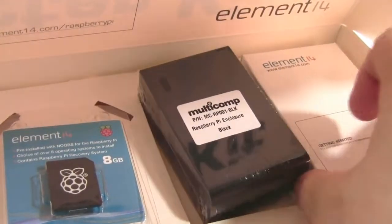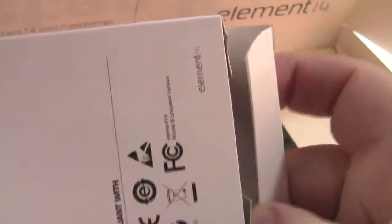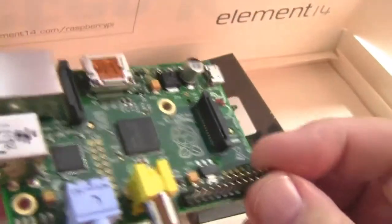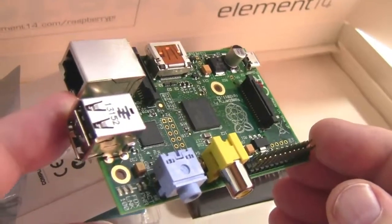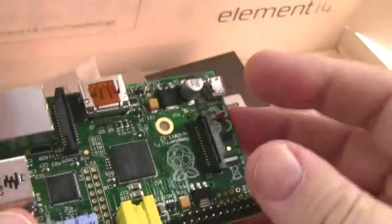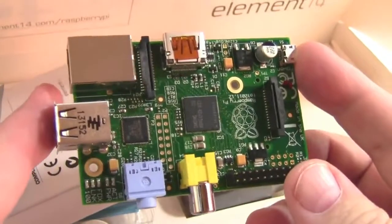But hey, you know, it's a plastic box. What are you going to do? This is the actual box within the box that has the official, amazingly cool Raspberry Pi. Now, let's pull this out. By the way, this is not the kind of Raspberry Pi that you would eat, obviously. But rather, this is the kind of Raspberry Pi that you would use to build your own amazing computer and stuff. So there it is, a little bitty board. You can see the size of my hand compared to this board, and you can tell how small it actually is. I'll try to keep the shininess down.